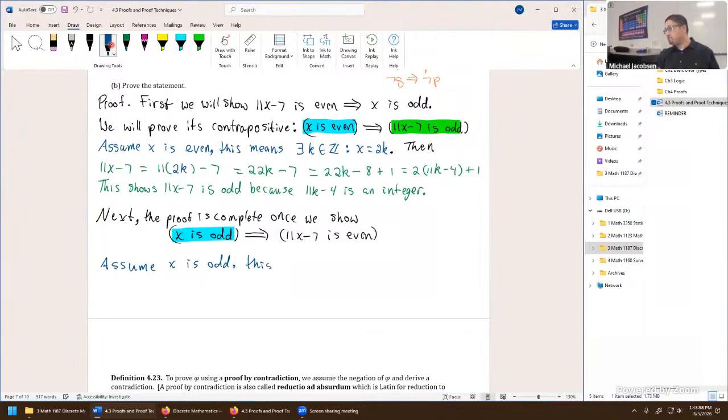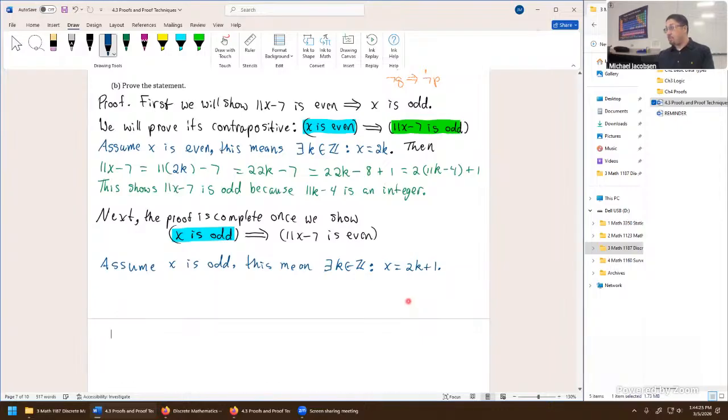This means, let me start off first by quantifying the k. This means there exists an integer k, exists k in Z, such that x equals 2k plus 1. Much like we had to work really hard here to show odd, this time we just declare what the variable k is and write x in that form. If it's odd, there is absolutely some integer k that will solve that equation for x. We have to land on 11x minus 7 being even, but that's just like we did on the contrapositive proof over here. It's just a bit of algebra.